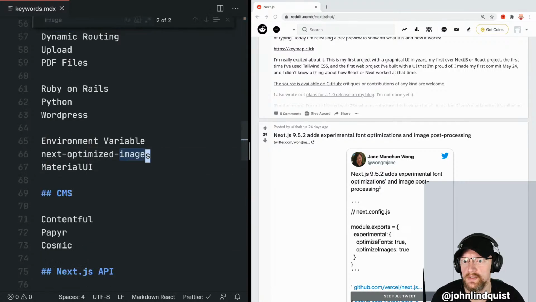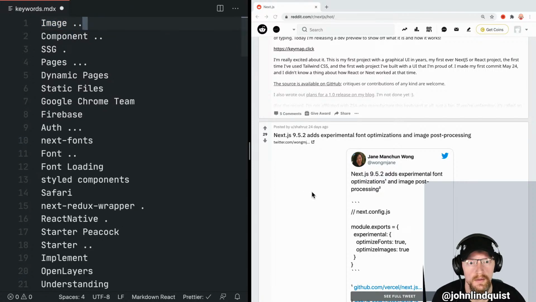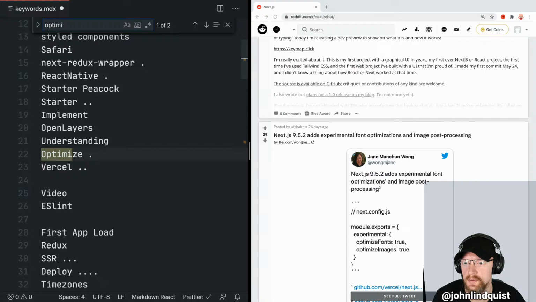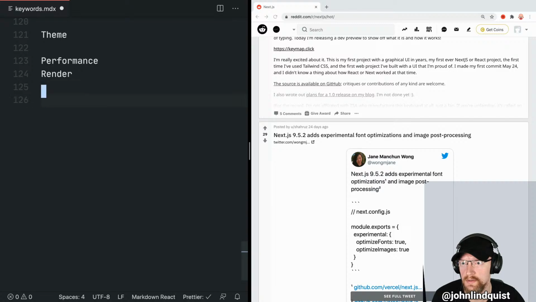And image as well. And optimization for sure. Optimize. We'll do post-processing as a new word. Post-processing.